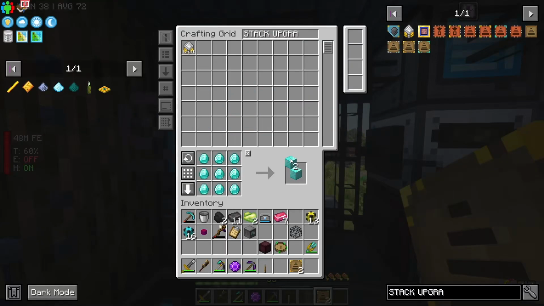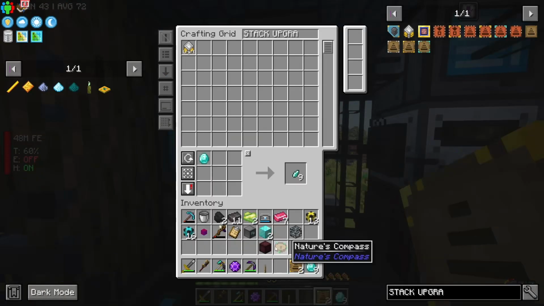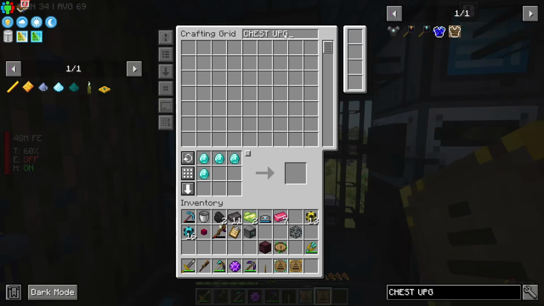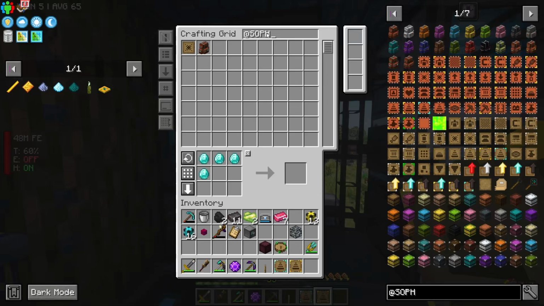All right. 3, 4... Oh, I don't have enough diamonds. I knew there'd be a problem. There's always a problem. I don't know why I'm a pirate, but there's always a problem. We'll chuck that guy in there. On top of that, I do want to do a chest upgrade itself. I don't really know if we can make that happen at sophisticated.